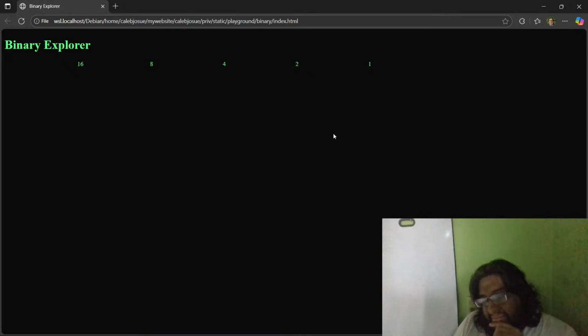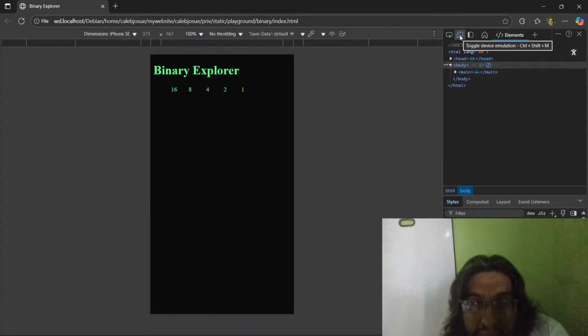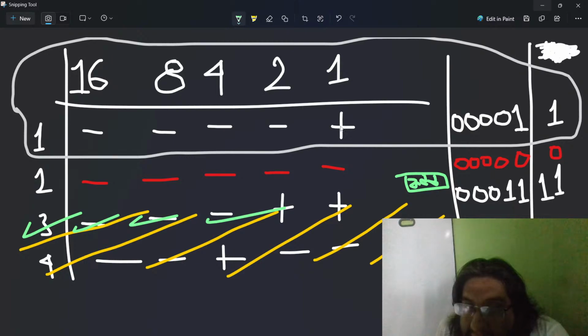This is pure styling. So we said that we will have a static row. This should be a static row.